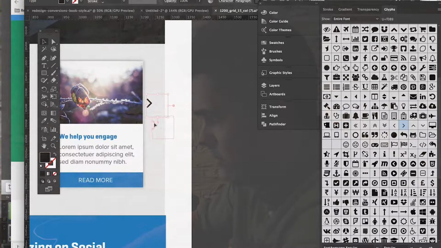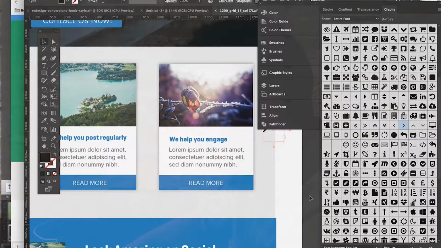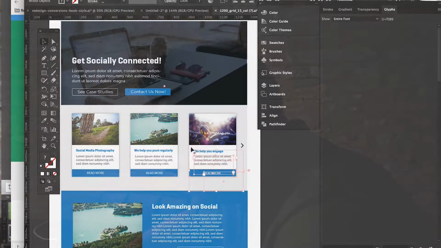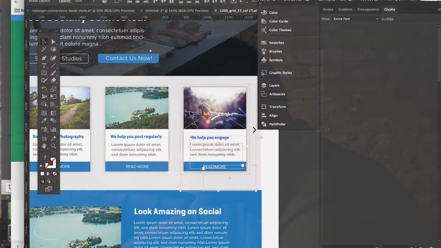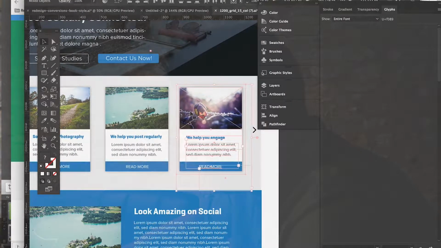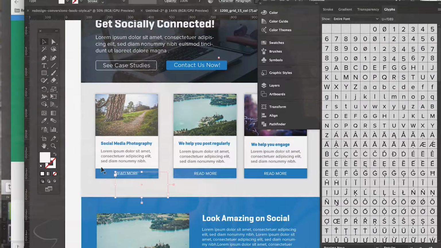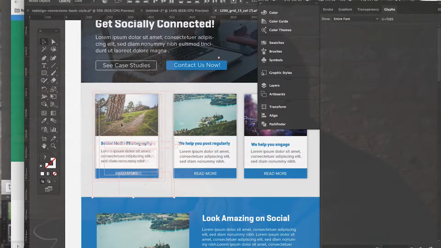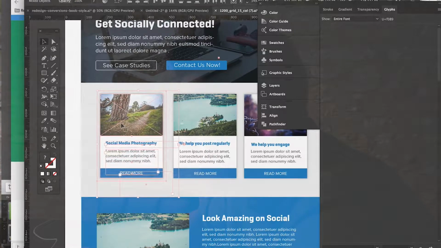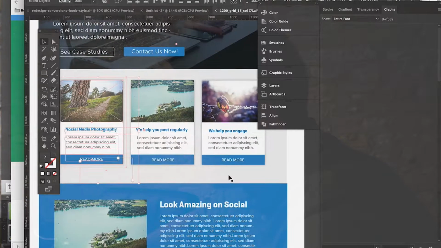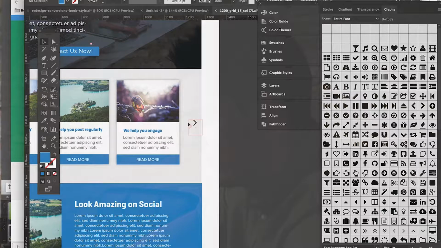You know what, I think we're going to have to move these bad boys in here, because I'm going to try to do a little circle there with it. So I'm going to select this, select everything to do with this block. I'm going to nudge it towards the center here so we have more room over there for this icon. And what I'm going to do is I'm going to put a circle around that icon too, just to give it a little bit more pressability. I'm not really sure that that's a word, but you get what I'm saying. Pressability, so that it can be obvious that you click it to move the carousel over.